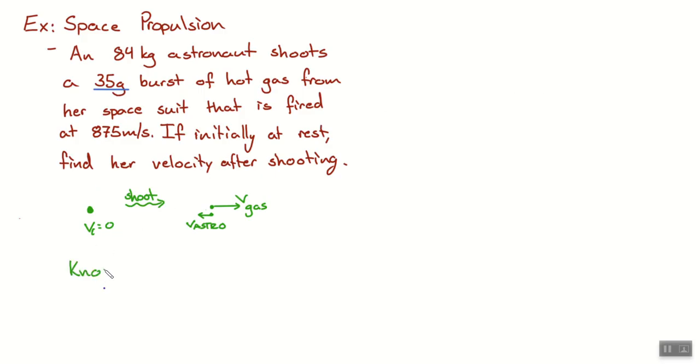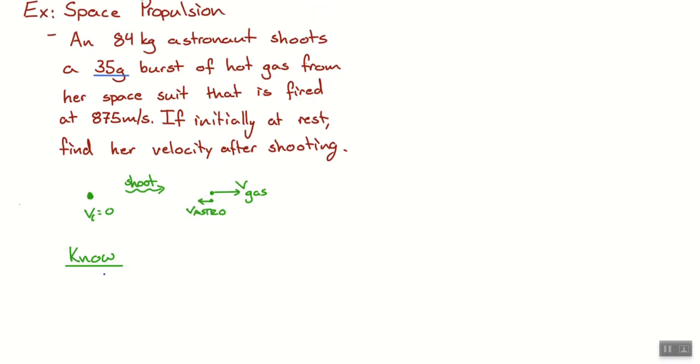So from here, we should be able to just knock stuff out and see if we can't find this astronaut's final speed. So here we go. I'm going to use A for the astronaut. The mass of the astronaut I know is 84 kilograms. And the mass of the burst, which I'll call B, we know is 35 grams. So grams is my base unit. To get to kilo, it's 3 to the left. So 35 grams is 0.035 kilograms. And I've done the conversion here using that King Henry died by drinking chocolate milk expression.